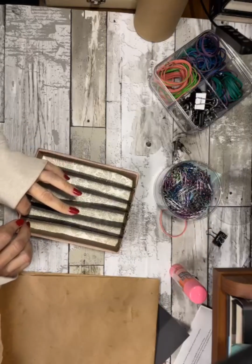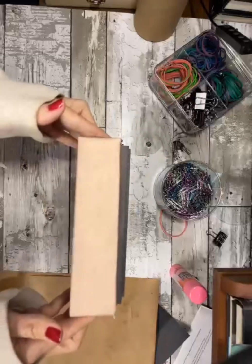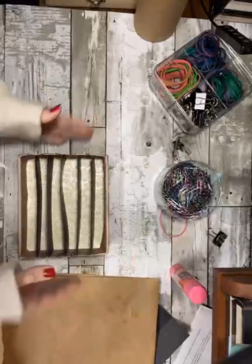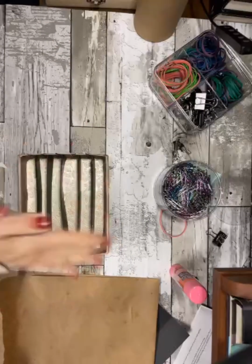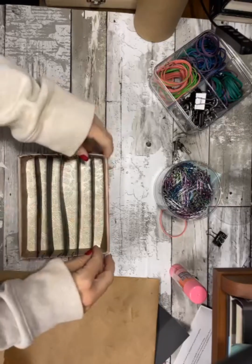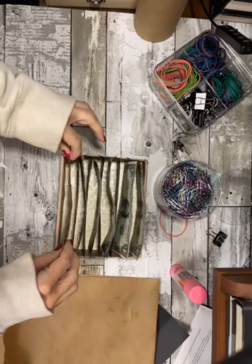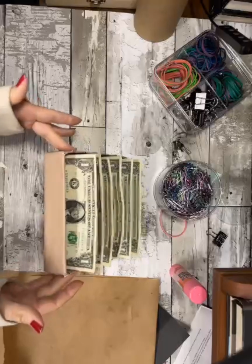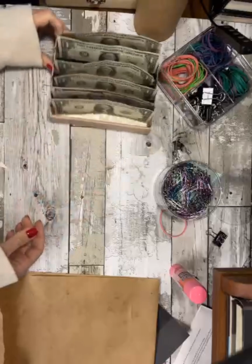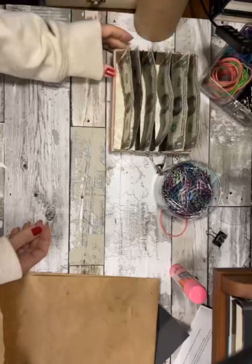But it will work. Okay, looky there, look, we did it, all trash, now our treasure. So what I think I'm going to do now that I have them complete, they're not stable, but we're going to give them a shot here, like I said, but check it out, I have my very own sorter. So now, whenever I decide I want to stuff my cash envelopes, I have my sorter ready.